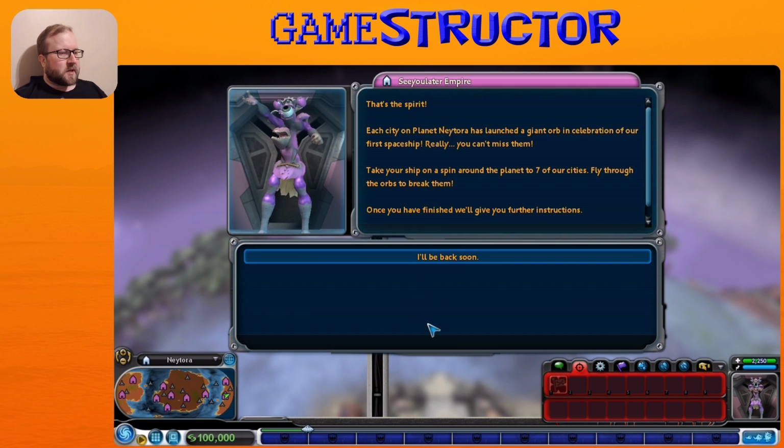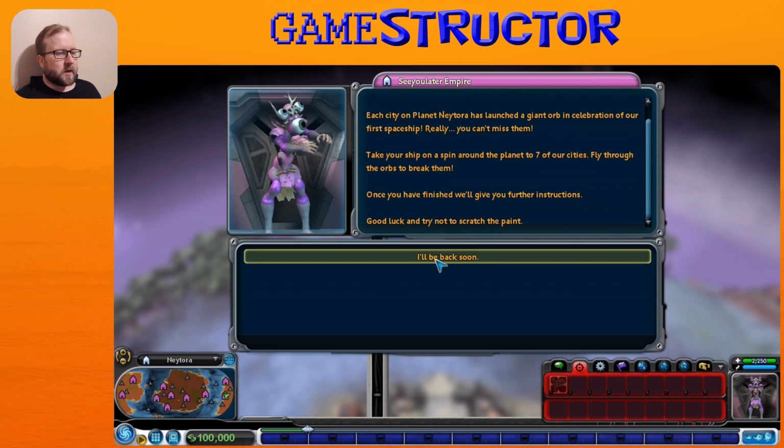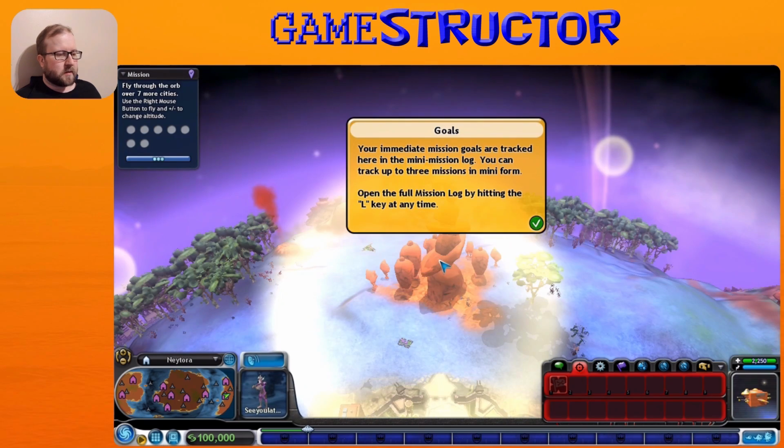That's the spirit. Each city on your planet Natoria has launched a giant orb in celebration of our first spaceship. Really, you can't miss them. Take your ship and spin around the planet, seven other cities. Fly through the orbs to break them. Once you're finished, we'll give you further instructions. Good luck, and try not to scratch the paint.